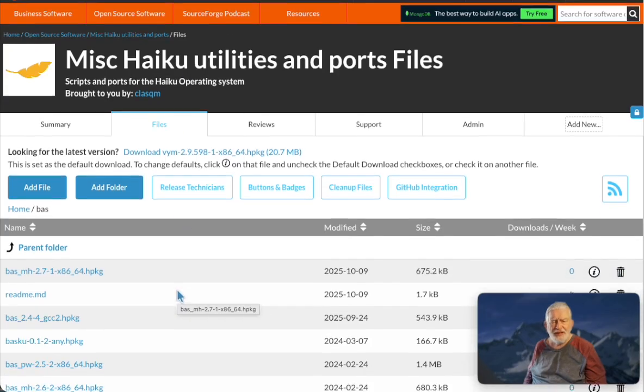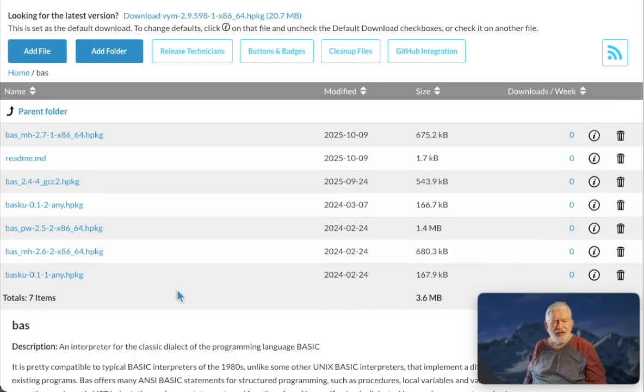Right, bass. This is written by a guy in Germany called Michael Hart. It's interpreted, not compiled. And I've always had a soft spot for it, right? It's a nice old-fashioned kind of basic. Line numbers are not required. You can have proper functions and subroutines. It differentiates between them. And you can write really nice programs with it.